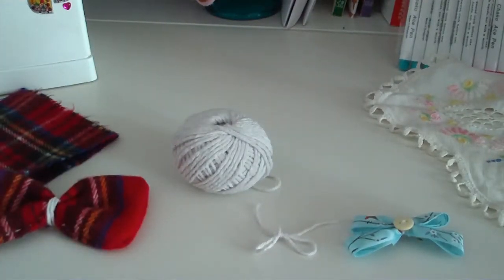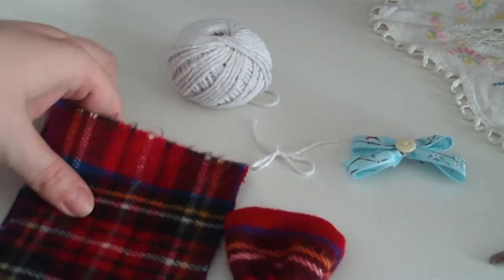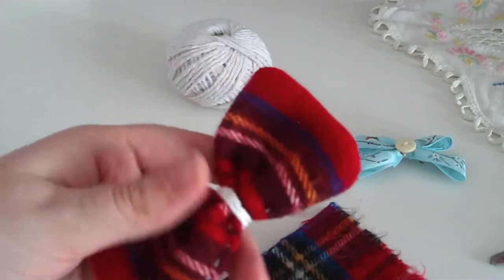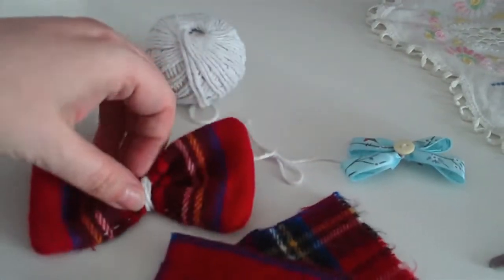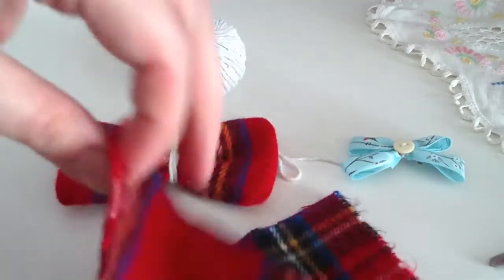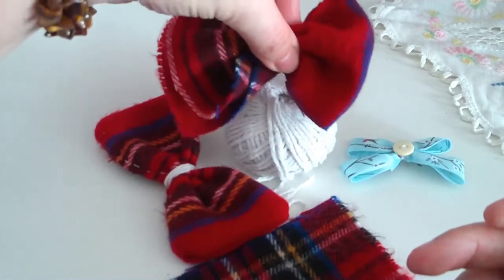So it's a good idea to have a look around and see what you've got. There really aren't any rules as to the size of bows, and that's what I enjoy about bows — they all come out different but they all look lovely. So you really can select any size fabric you want. If you have a piece that big, a rectangle, and you fold it in half, then you know that by the time you've sewn it, if you just pinch it in the middle, that's how big it's going to be. So you can hold it up against whatever you're going to use it for and see if that's the kind of size you want.